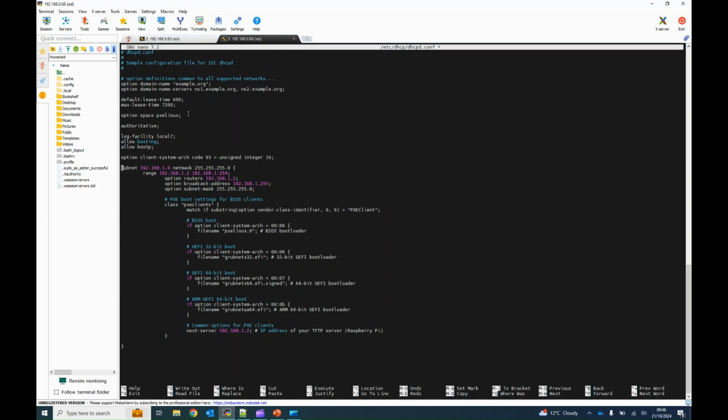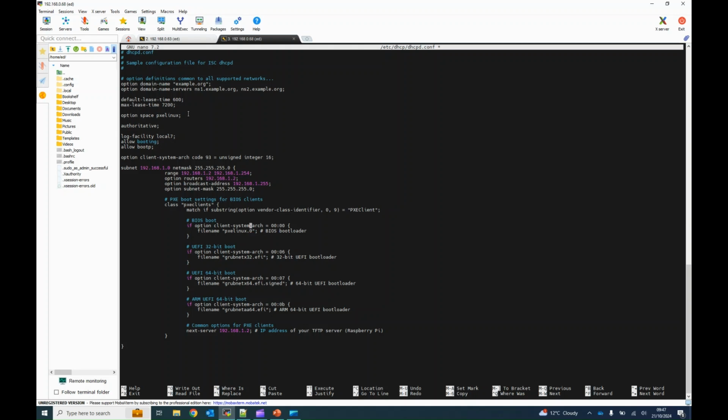In this definition, we've said to our DHCP server as well on a network level that we've got this subnet of 192.168.1. The range is 0.2 to 254. Of course, we could have 0.1 here, but we don't. Our router is 0.2, which is our Raspberry Pi, so it's saying it is the router. Broadcast address matches our ifconfig from before. Subnet mask is fairly typical.